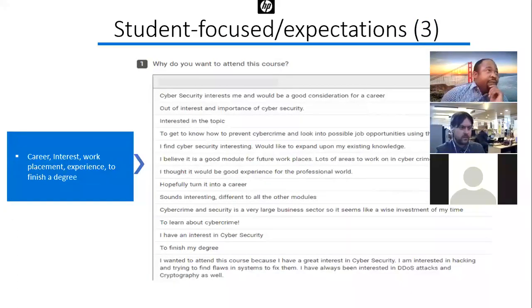Again, I asked my students, why do you want to attend the course? These are different responses. Actually, these are few, but some of the key words that I can highlight here: students are mentioning career, interest, work placement, experience, and of course to finish a degree, which is good.